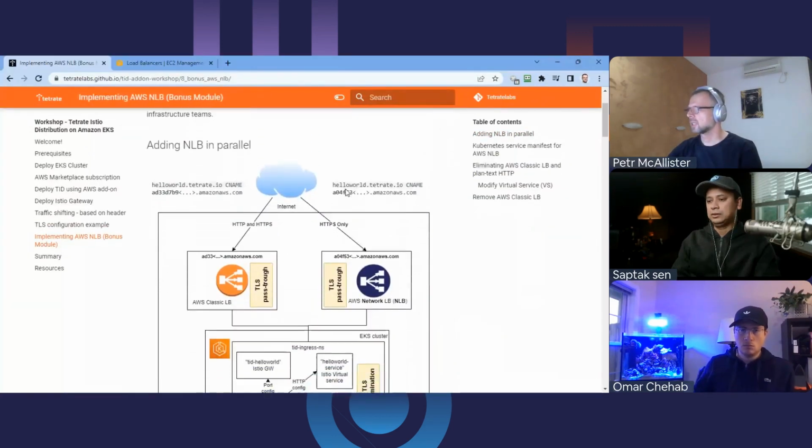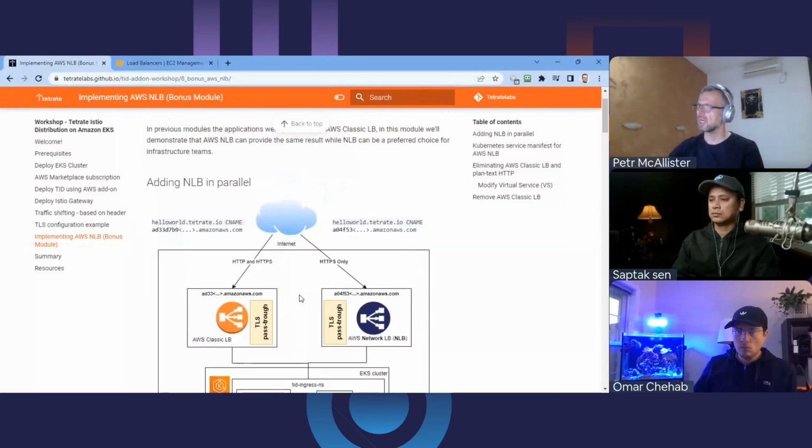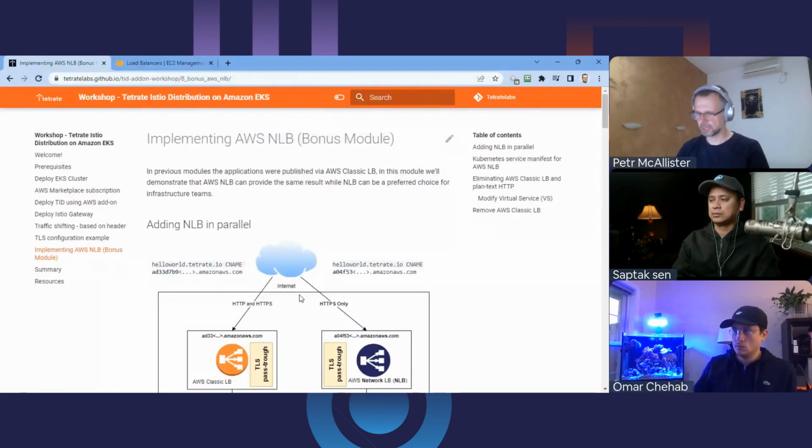What we're adding here is a different type of load balancer called NLB. The reason is that in a lot of enterprise organizations, teams prefer to use it instead of the classic load balancer for multiple reasons. It can be standards, it can be different CI/CD approaches, but we're seeing it a lot, especially for internal services. So here we just want to cover that.